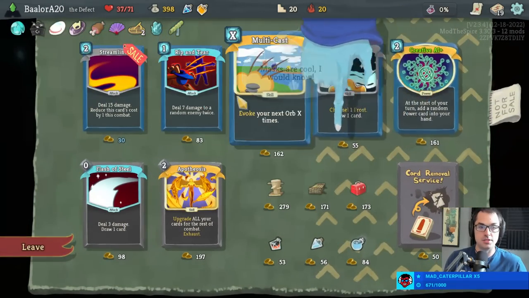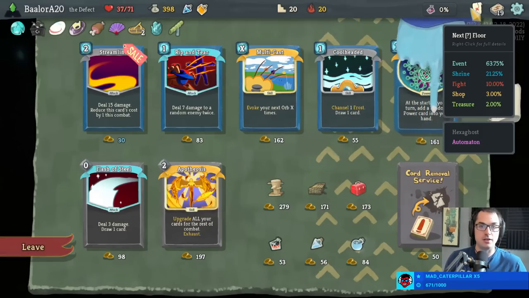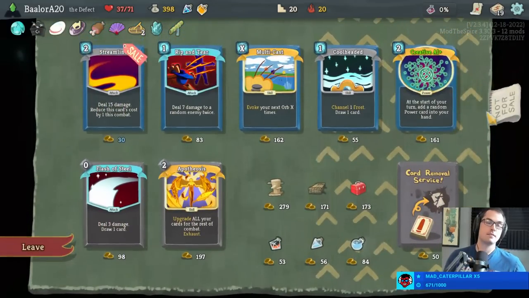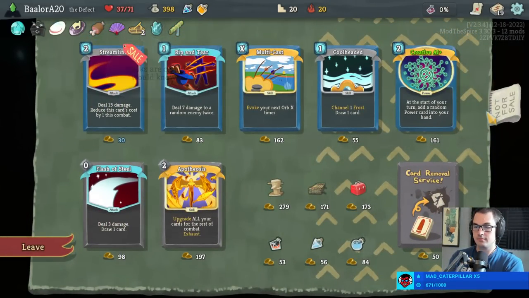Ooh, Apotheosis. Second creative AI? Now that's ambitious. I do like Art of War a lot for Defect. Art of War is really good. Fun options here. All-time favorite roguelite aside from Spire? Ooh, probably either FTL Faster Than Light or Hades would be my top two, I think I would say.